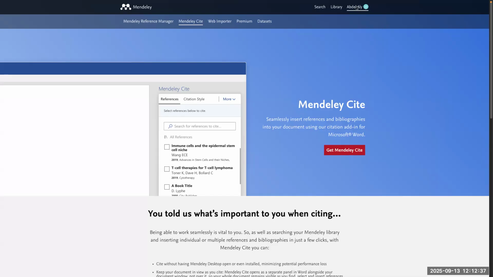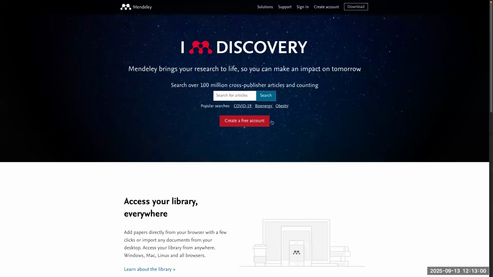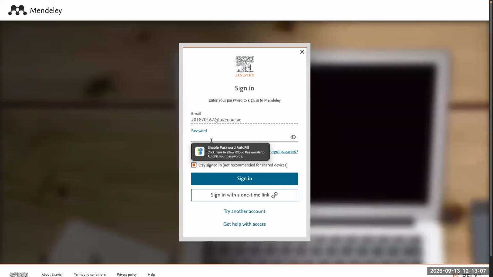Someone is asking about the login. Okay, you're not able to create an account? You cannot log in directly from your university. You need to create an account first. It won't be able to log in if you did not create an account. So create a free account from here. Just follow the steps, because for me it's already detected that I have an account. I recommend, of course, to use the university account to log in.